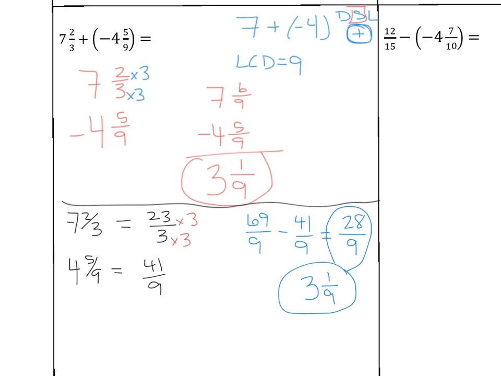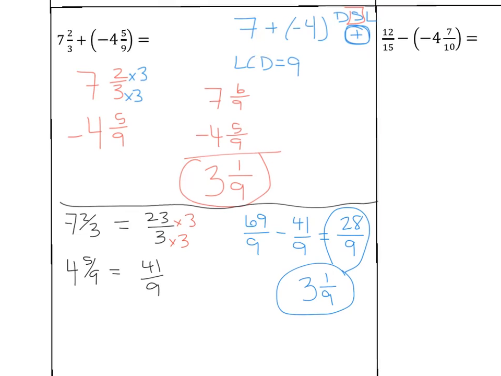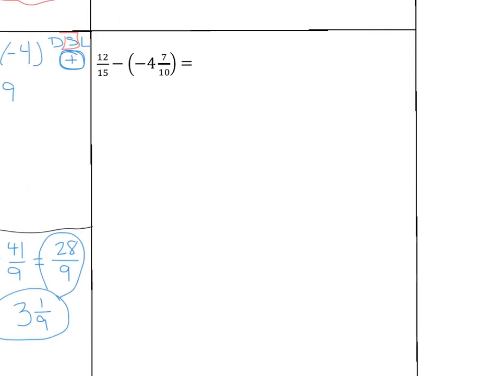All right, we've got one more for practice. Let's see how you're doing. All right. Here, at the very, very beginning, I notice I don't even have a whole number part. So let's just say I use 1. Okay, 1 minus negative 4. Well, if I'm subtracting with negatives, I know that I'm going to keep change. So this is really like 1 plus 4. So it's going to be just addition, a straight addition problem. So I'm going to go ahead and turn that around.